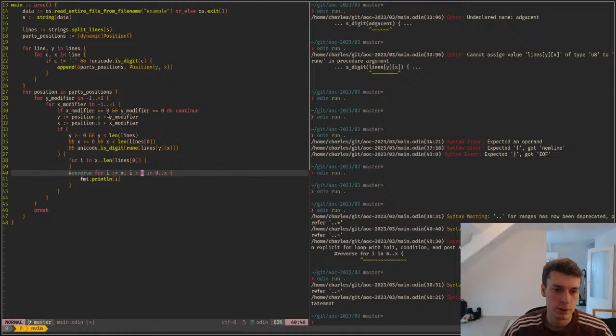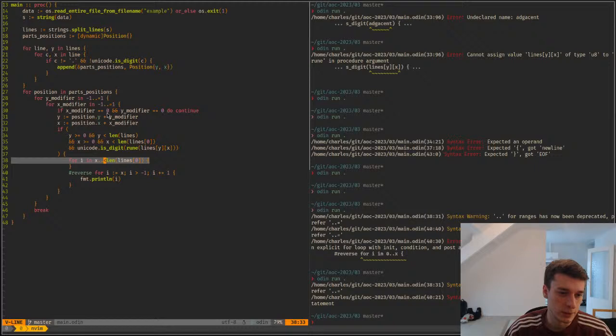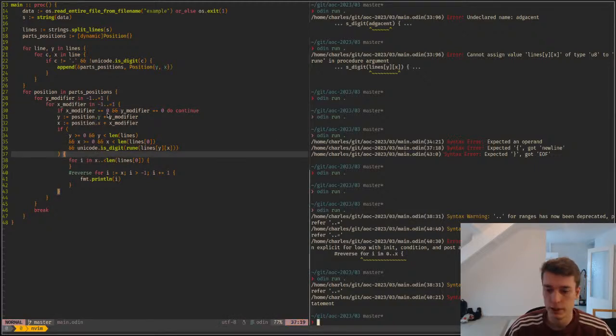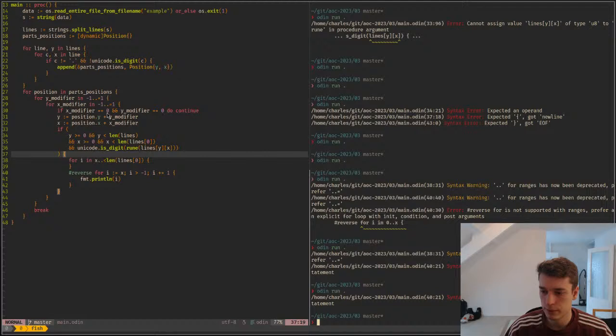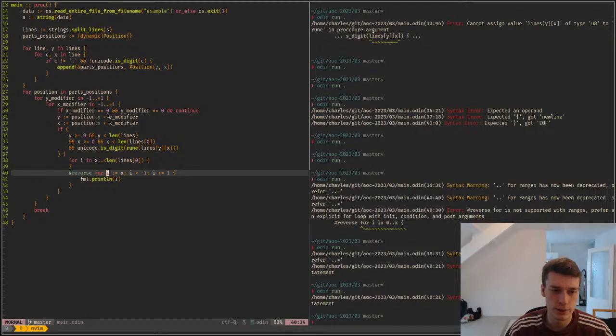Yes. No, that one is fine, but it needs to be like this. That's like an exclusive range, and this was an inclusive range. Reverse can be applied for statements or for in statements. That's what I did. Huh. Maybe it just wasn't happy.